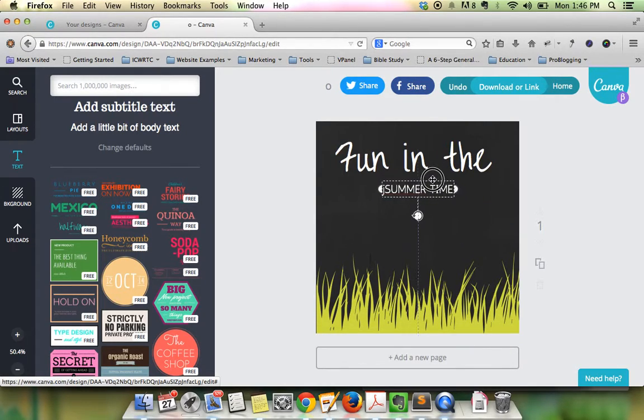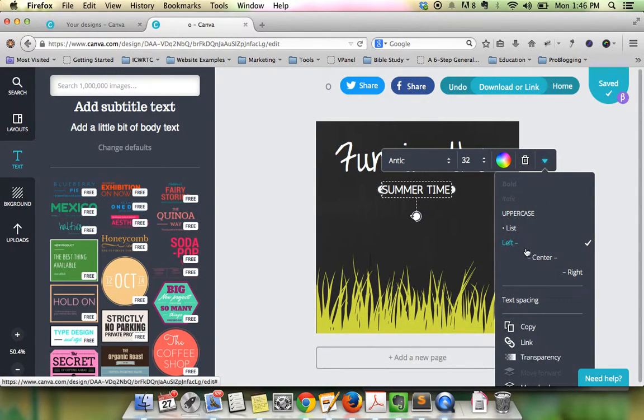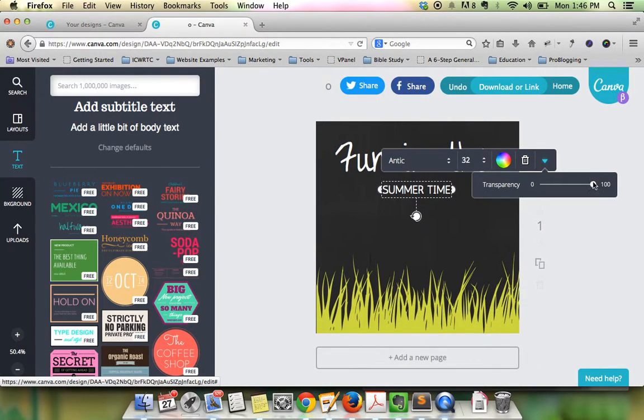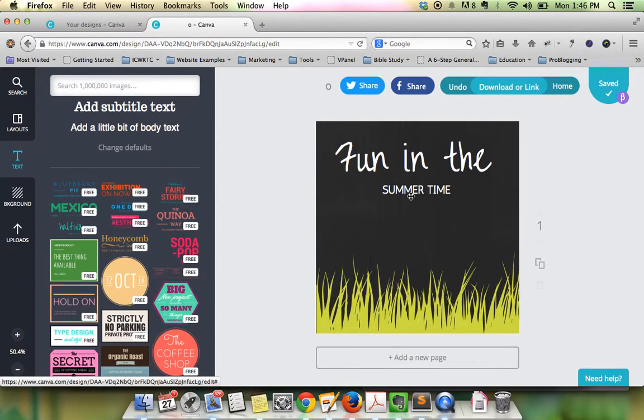So just go on into Canva. You can play around. There's a ton of different things to do. The best thing to do is just to really check it out. If you look over here on the right hand side, you can see that I can move the text to the center. I can make it transparent, which pulls this down and back. I can do all sorts of things.